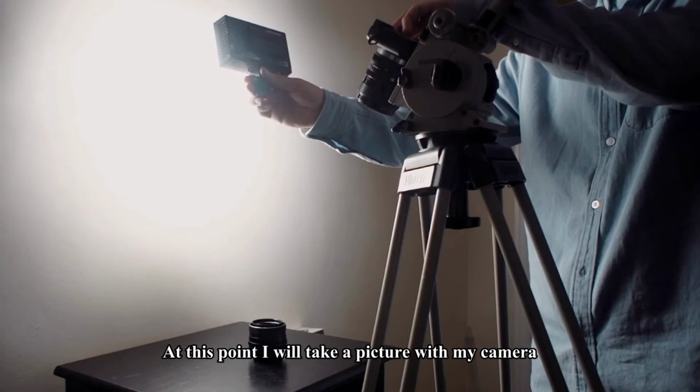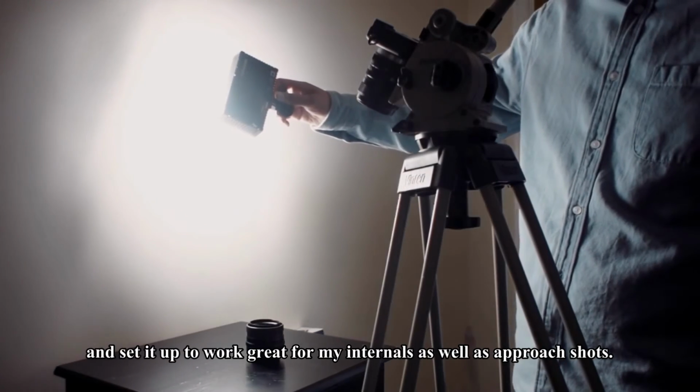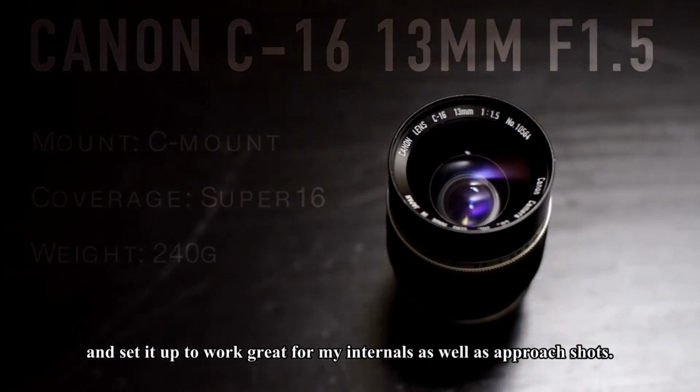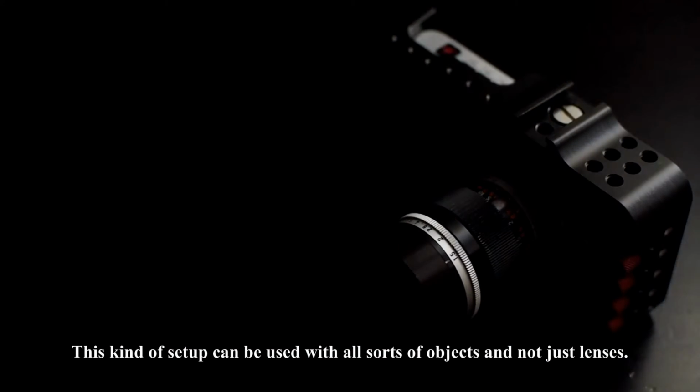At this point I will take a picture with my camera, or if I want to create an interesting clip featuring the lens, I will move the light across from one side to the other. And such setups work great for my intros as well as product shots. This kind of setup can be used with all sorts of objects and not just lenses.